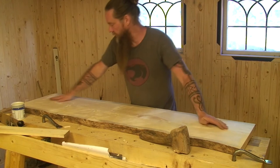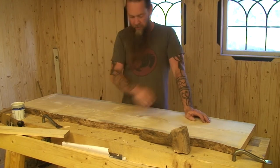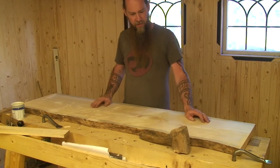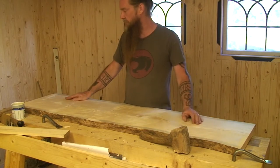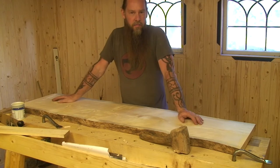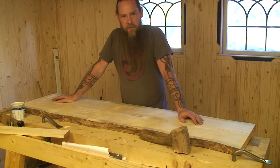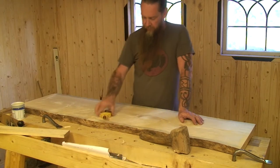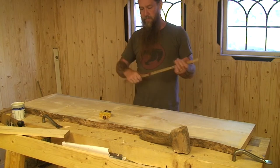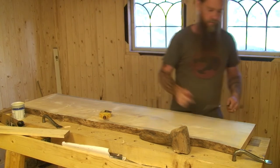Middle on both ends, strike a line between them and take out a 90 degree angle on both ends, and then I'll mark out and cut the tenons. Yeah, no problem. Chalk line, rule, pen. Let's go.